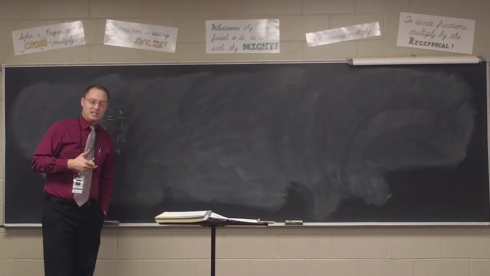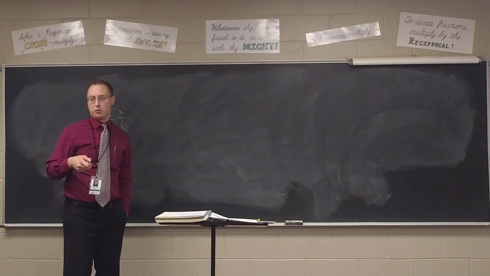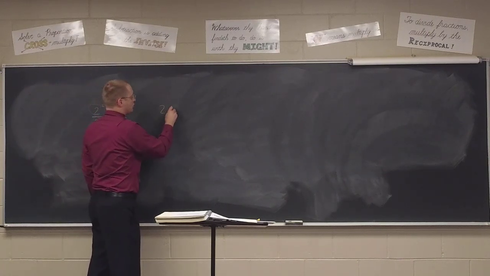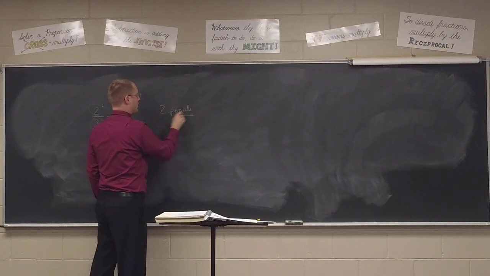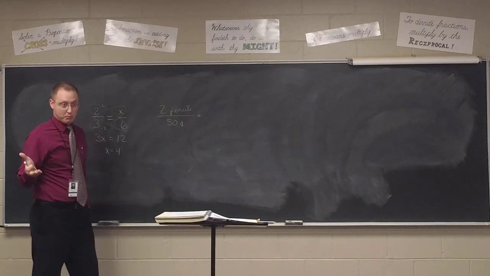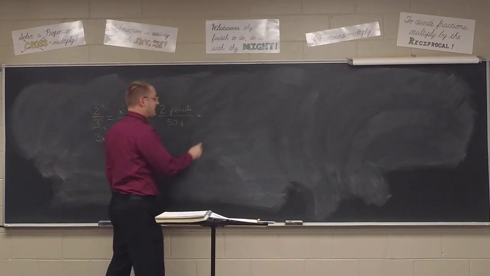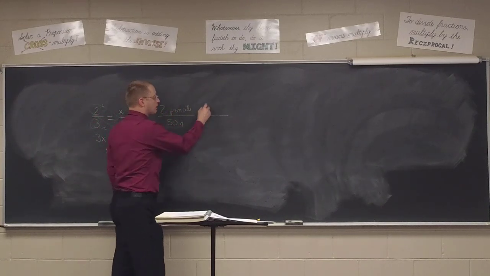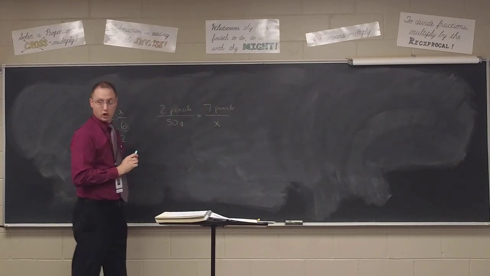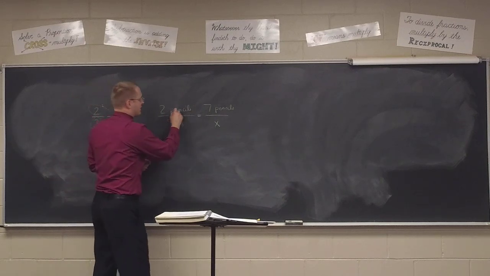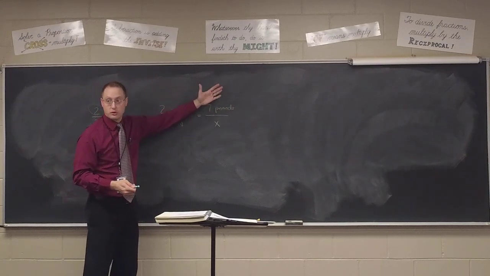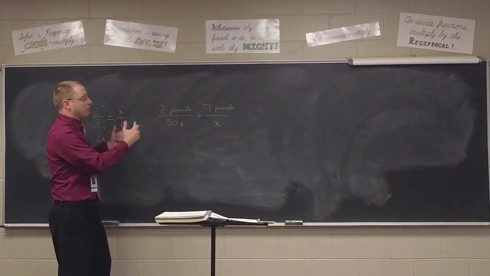For instance, if I said, I'm going to charge Joshua 50 cents for 2 pencils. Then assuming I'm fair and equitable, and Lana comes in and she says, Mr. Dasky, I need 7 pencils. Okay, 7 pencils, how much would I have to charge Lana? Well, again, we don't necessarily need to write the word pencils per se, but we put pencils over money, pencils over money. And that's how we could set up a proportion and solve.